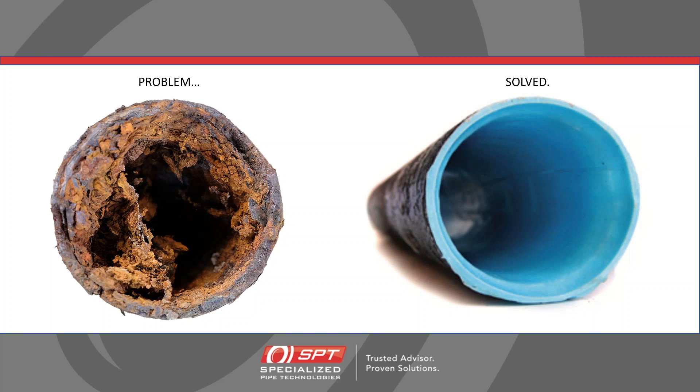As we're looking at the pictures in front of us — one is, from my perspective, a very corroded pipe, and from the other side it's clean and perfect. From a cost perspective, I can make an assumption that not having to tear open walls or dig underground, it's going to be less expensive to do it your way through SPT. Is that a fair assumption? Yes, the most basic value that we offer is cost savings — it's very straightforward and simple. What you're looking at in the picture on the left is a cast iron pipe where the outer quarter-inch of thickness is the actual pipe material, but everything on the inside is corrosion — rust, minerals, scale, and waste that's built up over the years.